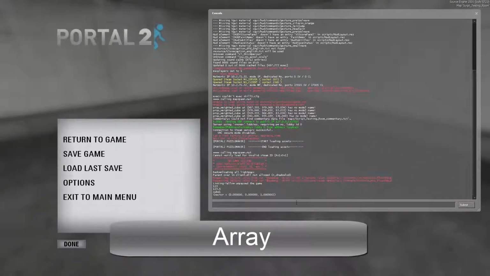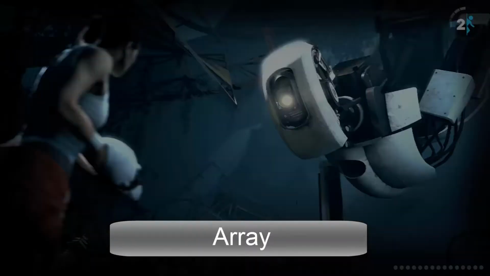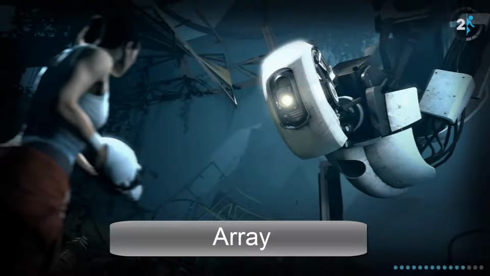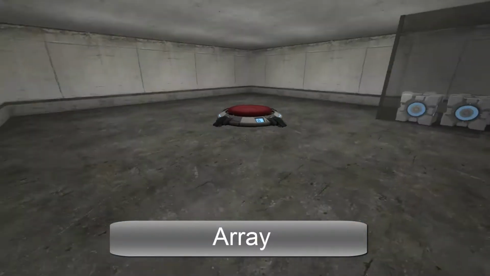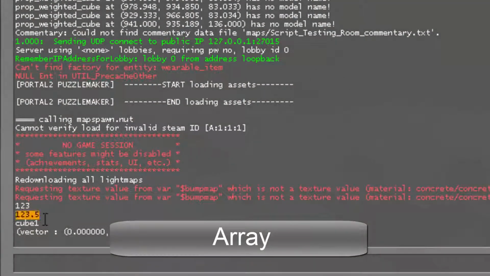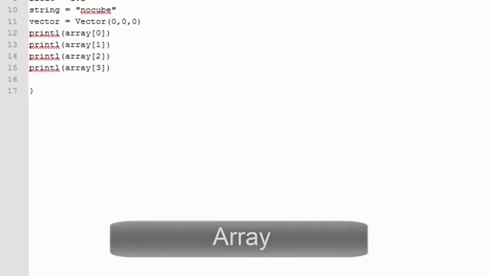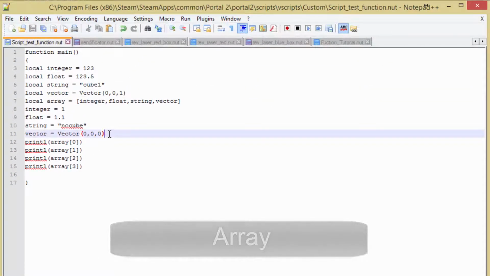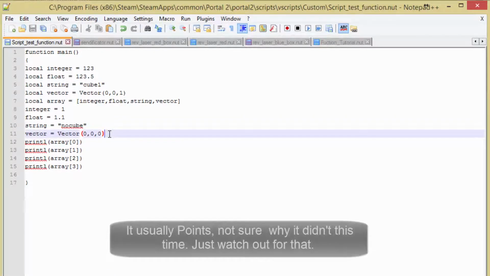So I'll show you in the game how that happens. So let me just restart here. Alright, and when I jump on the button, we'll see everything is the same as before. 123, 123.5, cube 1, and the vector is 1. Okay, well, when I tested earlier, it didn't.